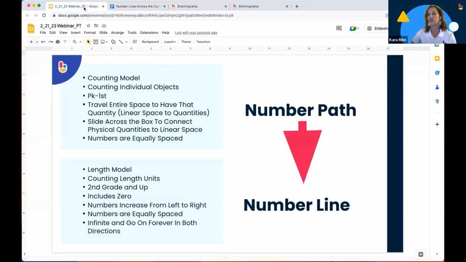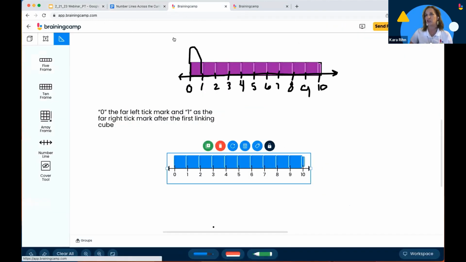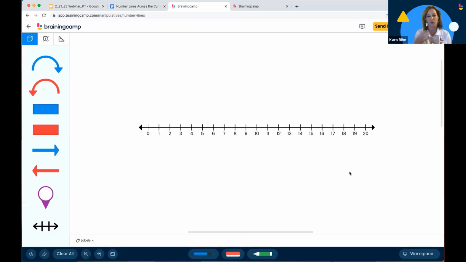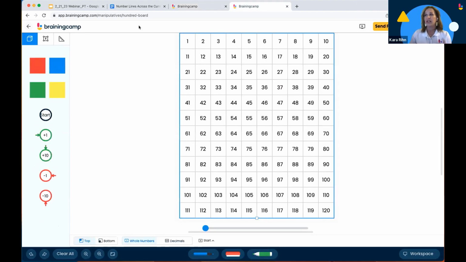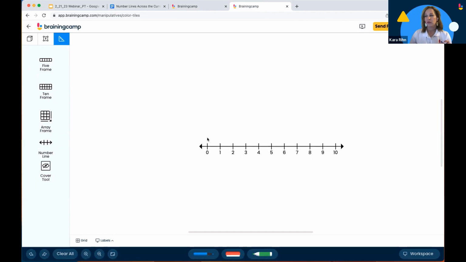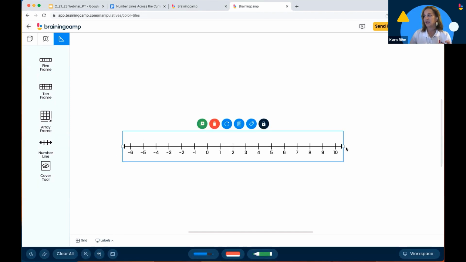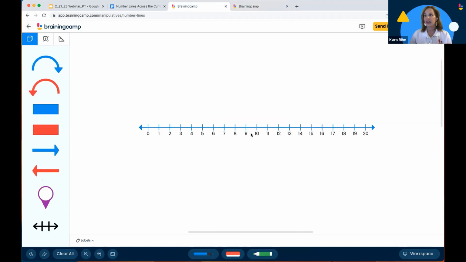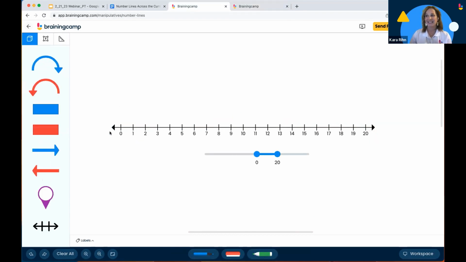Let's go back to the number line application. I'm going to walk you through it and talk about it a little before I jump into some examples, just so you all know all the great things it does. But it is different than the number line tool. If you'll remember, the number line tool extends this way, and then you can move it up or down. The number line application, if I extend it, all it's going to do is stretch it out.